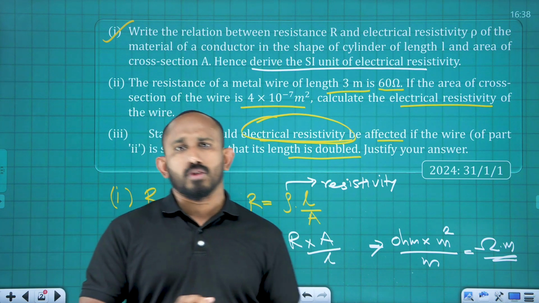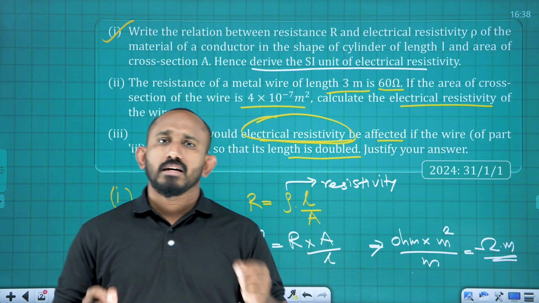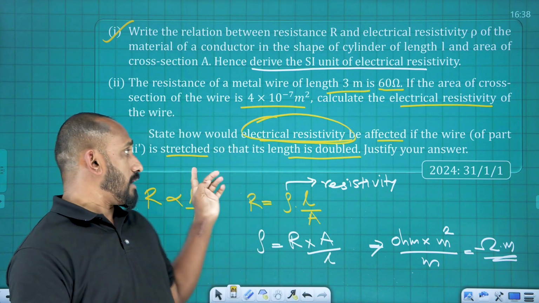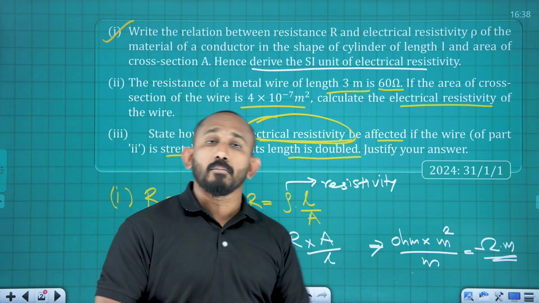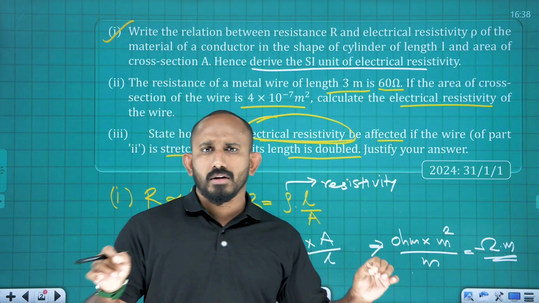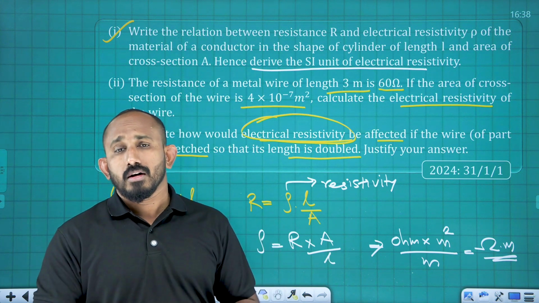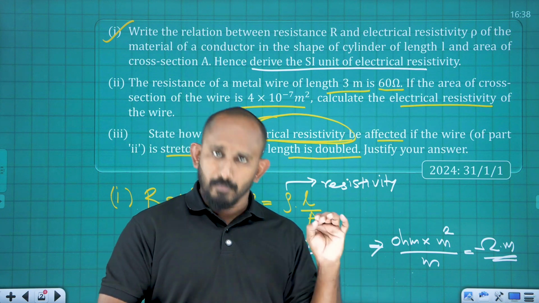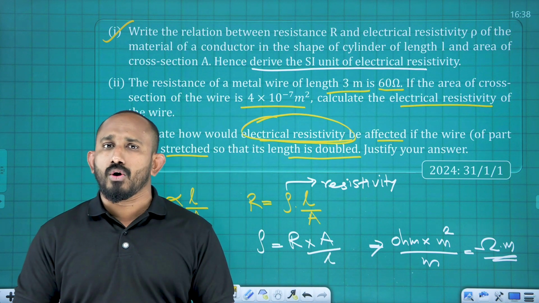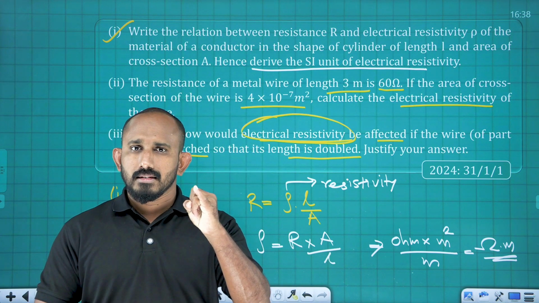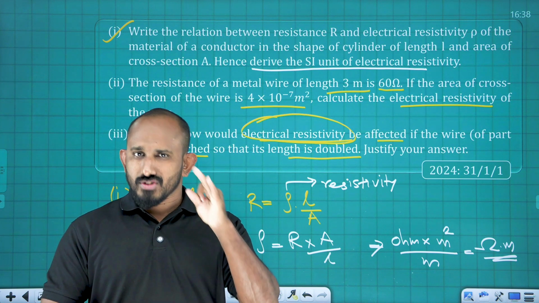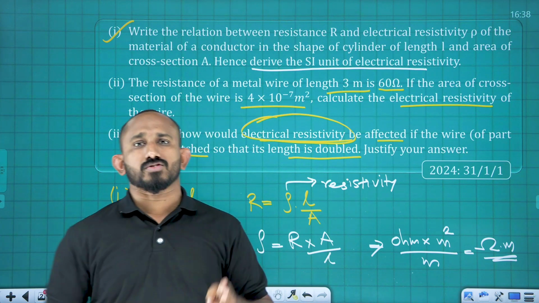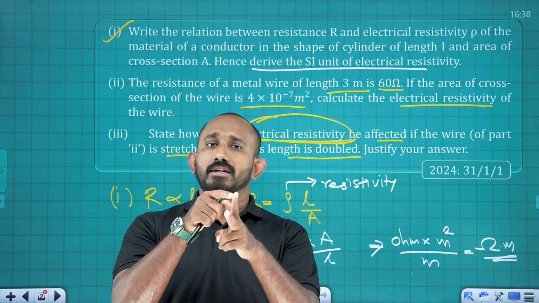Alloys depend very little on temperature. So when metals are heated, the resistivity also increases. So resistivity depends on only two factors. Here the wire is stretched to double its length, so the length changes and the cross-sectional area also changes. So resistance may change, but there is no change in resistivity. Of the four factors, length, area of cross-section, temperature and nature of material, resistivity depends on only two. Which two? Nature of the material and temperature.